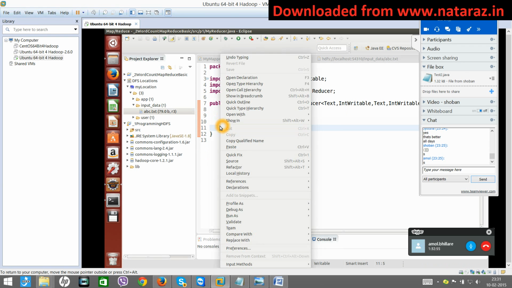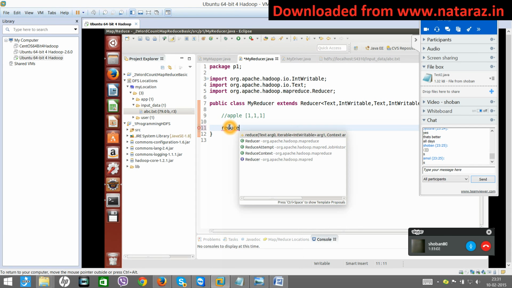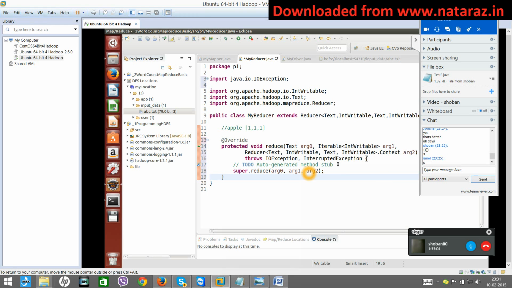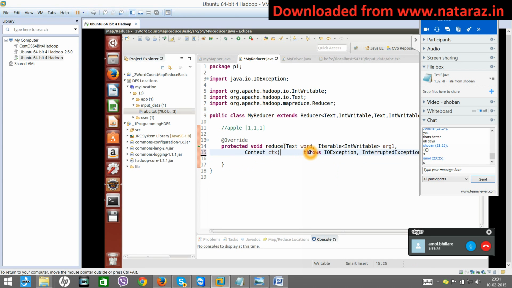Right click and just generate the reduce method, and iterable will come by default. Context ctx, text is word. So this is the actual format.